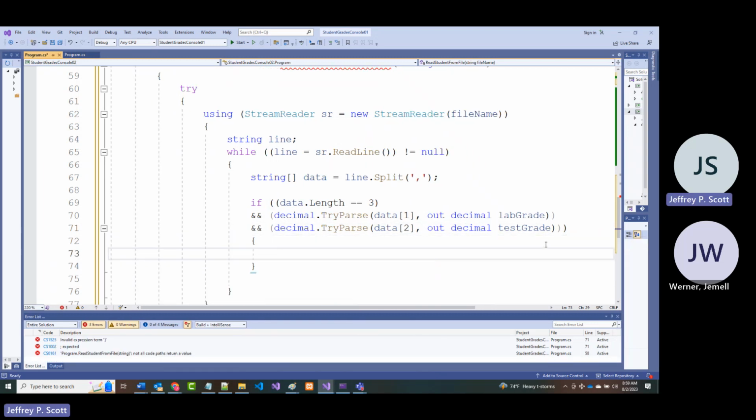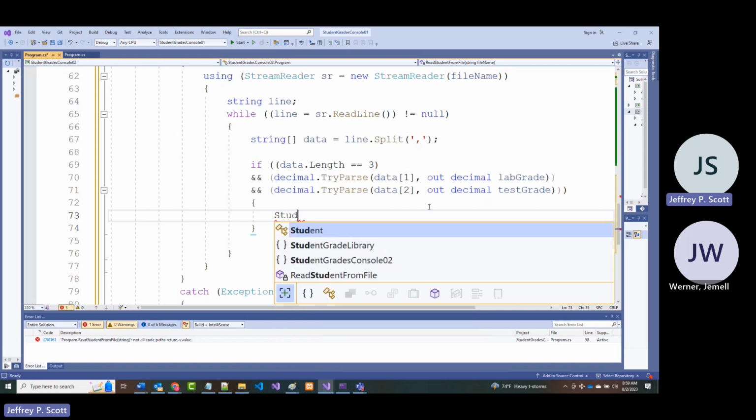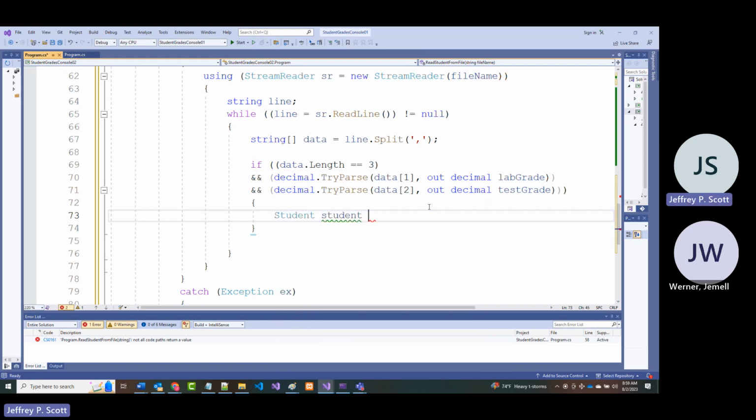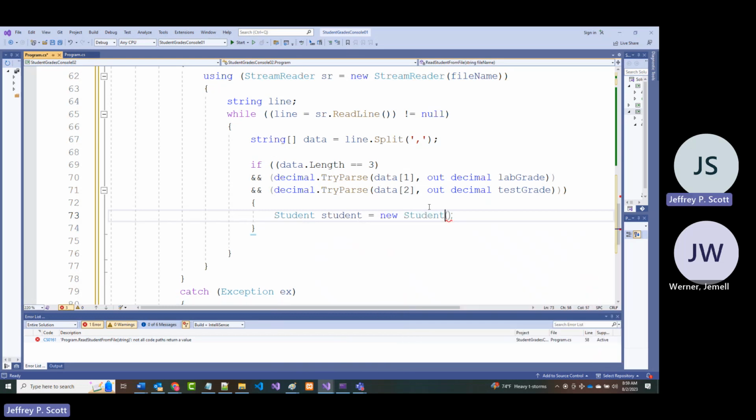So what this says in English is, if I was able to successfully break this from 1 line of code into 3 different fields, now I can create a new student. So I'm going to say student equals new student.